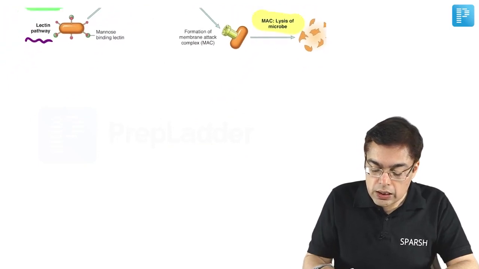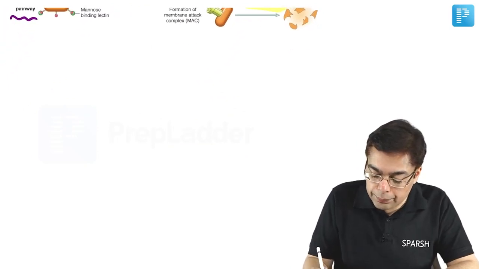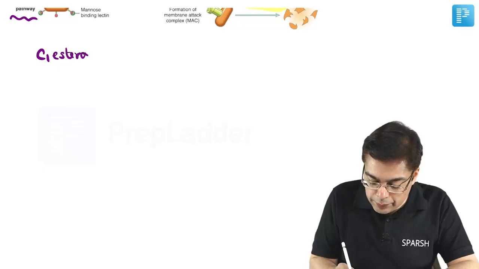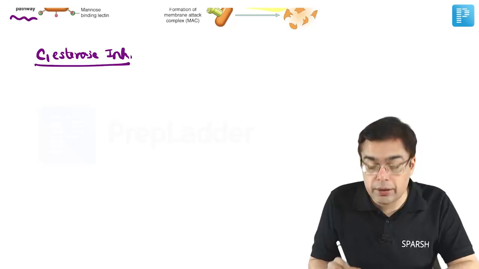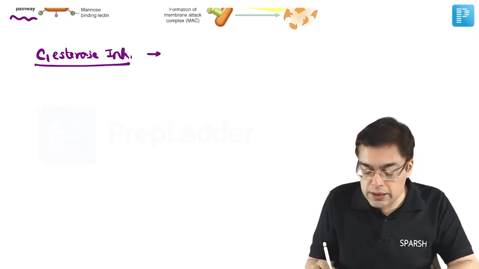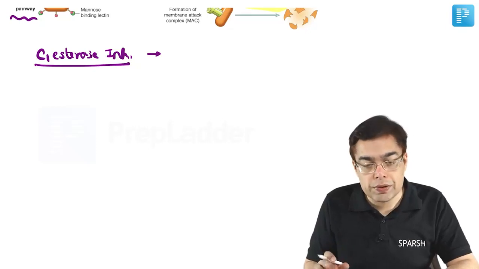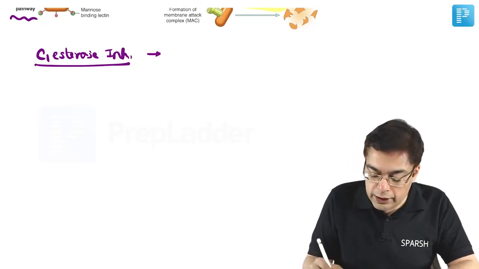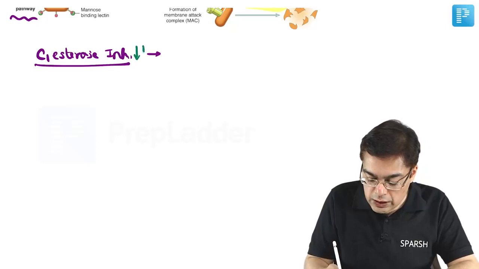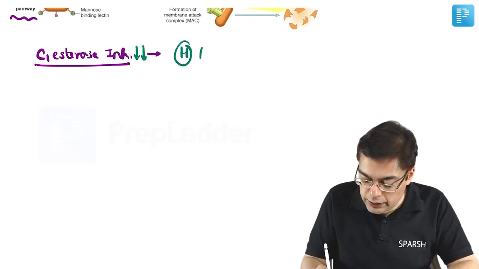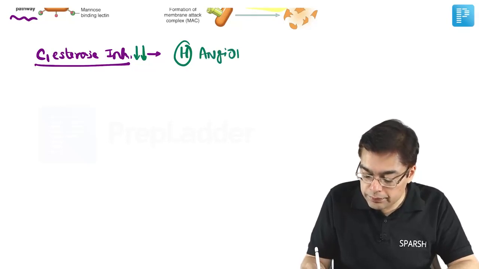Complement system proteins are also going to be having the important role that is being played by regulatory proteins. Important example of a regulatory protein that I would like you to make a mention of over here is going to be C1 esterase inhibitor. C1 esterase inhibitor prevents excessive unnecessary activation of the complement proteins. So if there is going to be any deficiency of C1 esterase inhibitor, that is going to result in the development of a condition which is going to be given the name of hereditary angioneurotic edema.